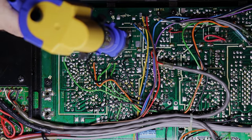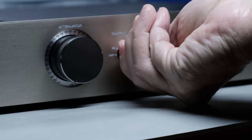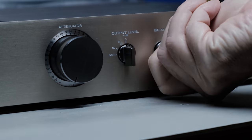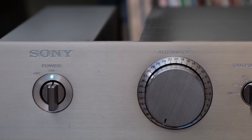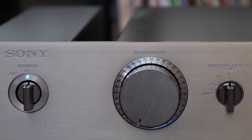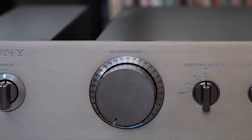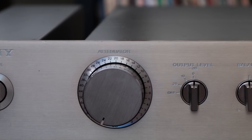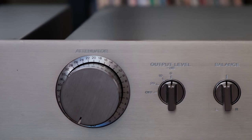And as I mentioned earlier, I'm going to start with that output level control, and I think I used the term inconsistently consistent or something like that about how that was operating. Every time I put it at 0 dB, I got the same result. Every time I put it at minus 10 dB, I got the same result. Minus 20 dB into the off position of that output level control, I got the exact same results.